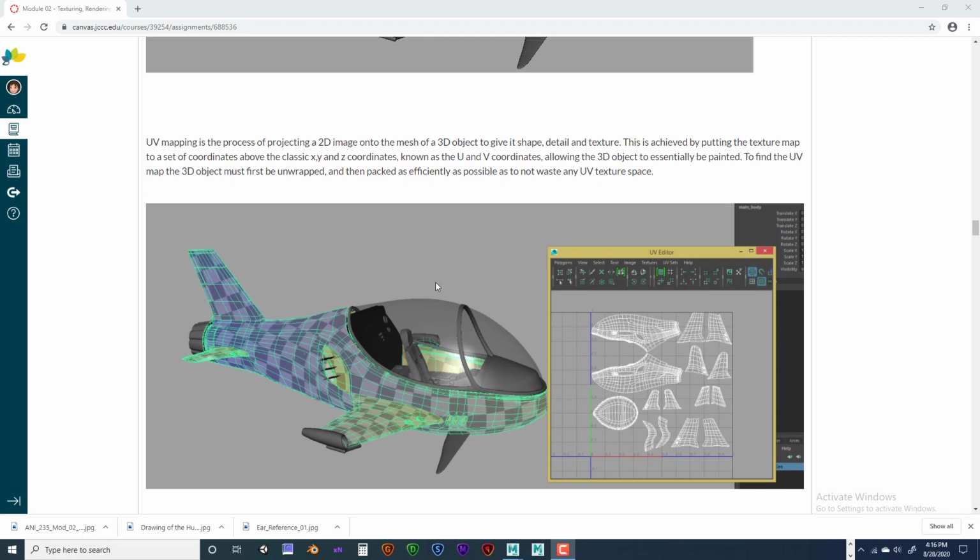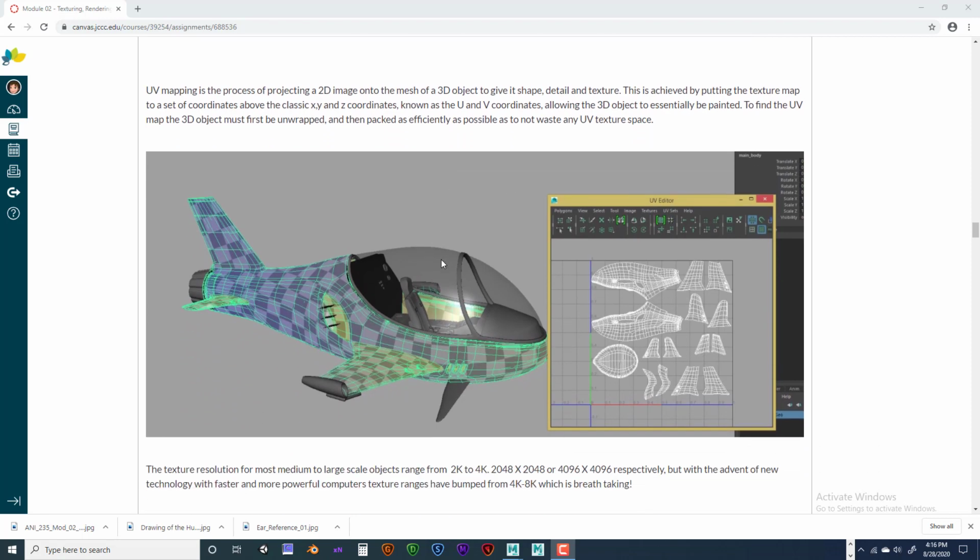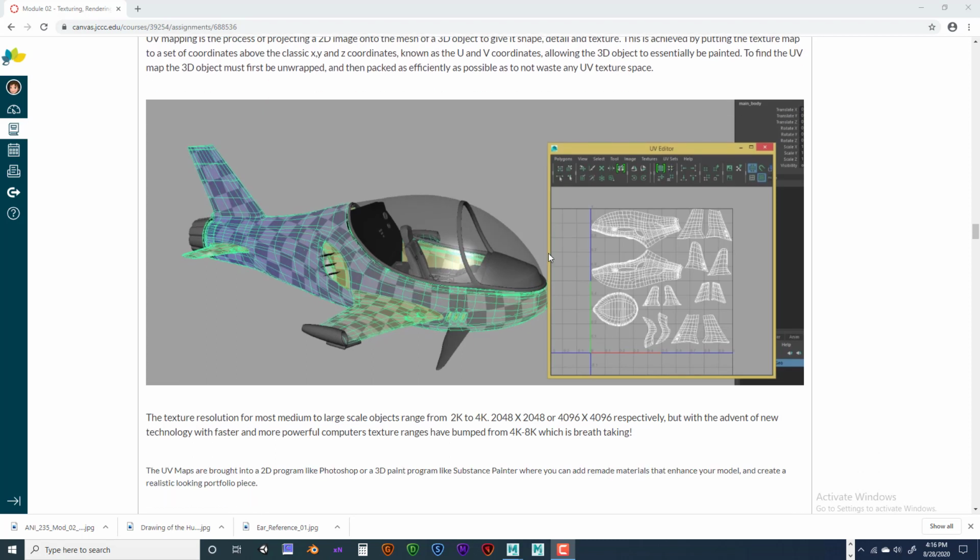So the idea with unwrapping is that you have to cut seams. Now Maya can do it for you, or you can cut the seams yourself. Now we're going to let Maya do it a couple times for us. The first one, the can, was probably the easiest thing you'll ever unwrap. So that was a really nice starting point for you guys, I think. And I think you appreciate that. And so this will be easier for you.